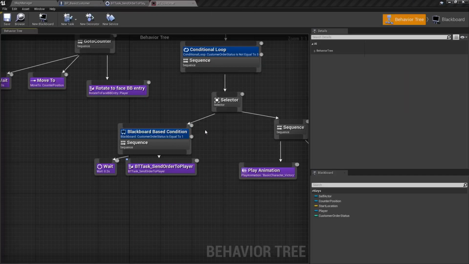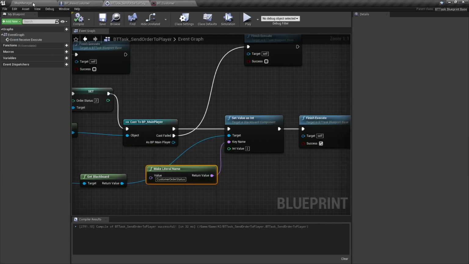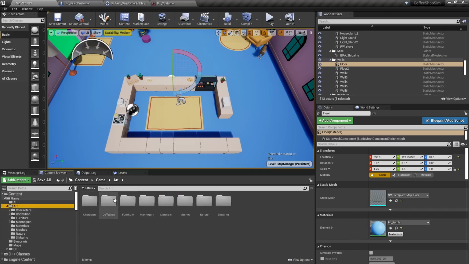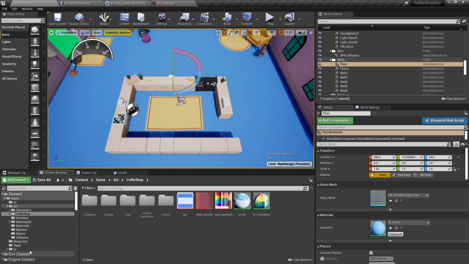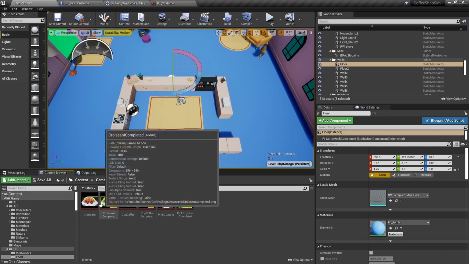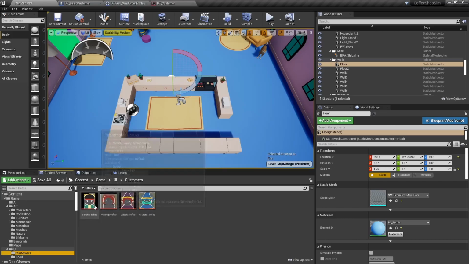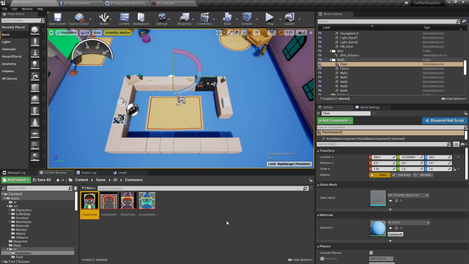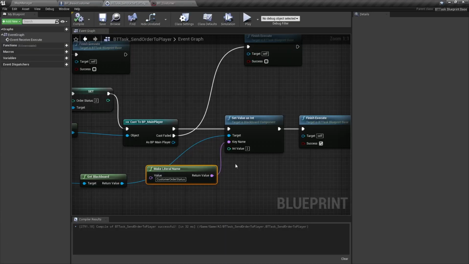For the next part, we're going to need the UI I showed at the beginning on the player, with the customer picture and pictures of the order. And I already imported some of the UI that we can use. It's inside this folder, and we have some font, cat gates, croissants, some of them, and these pictures, so we can use this in the UI. We also going to need a few structures, and we need to send that to the player. So let's create first the structures.